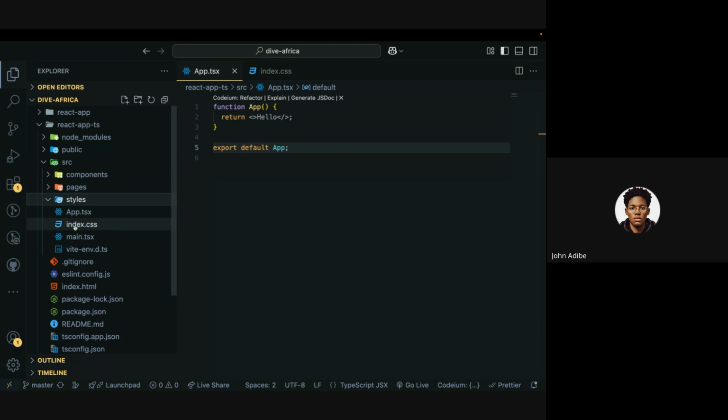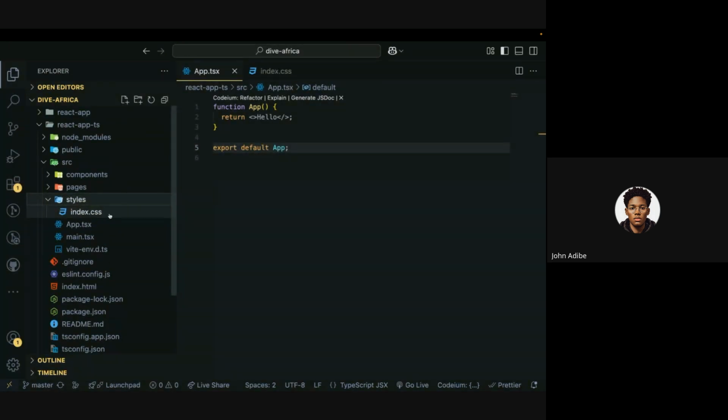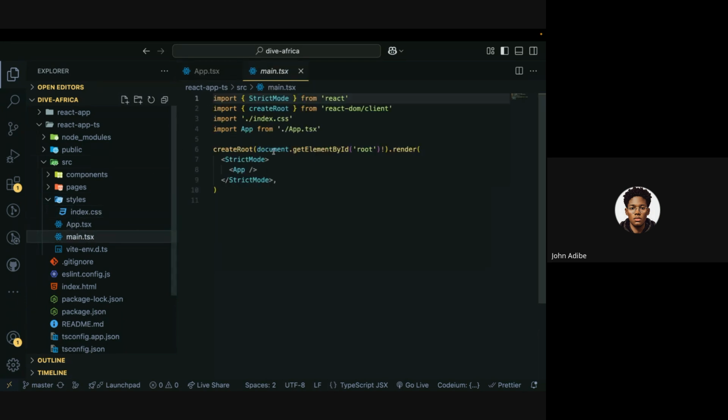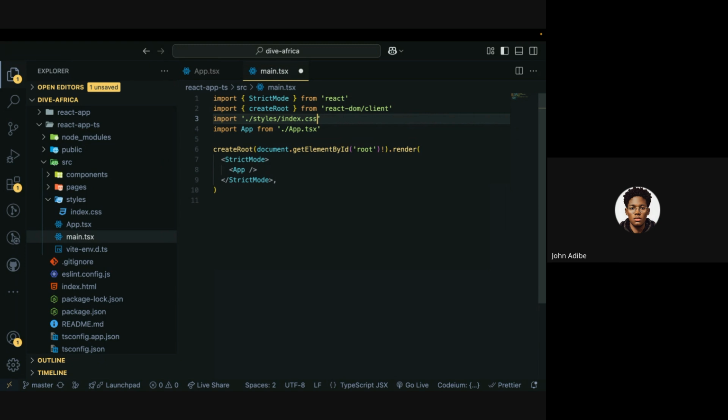First thing, drag this box where they that is here, sorry. Then inside styles.css. But after doing that, I have to go to my main.js and change the import direction. Now it's inside styles. So I'm going to, first of all, reference styles, then slash index.css.